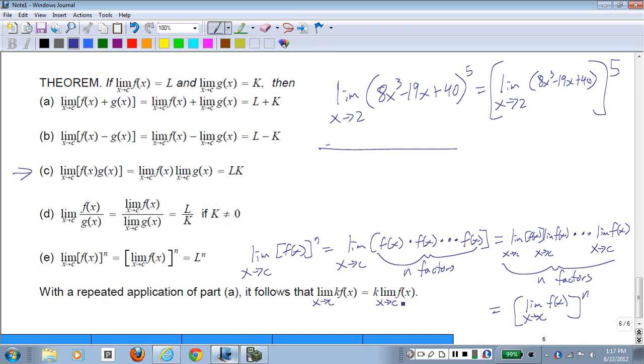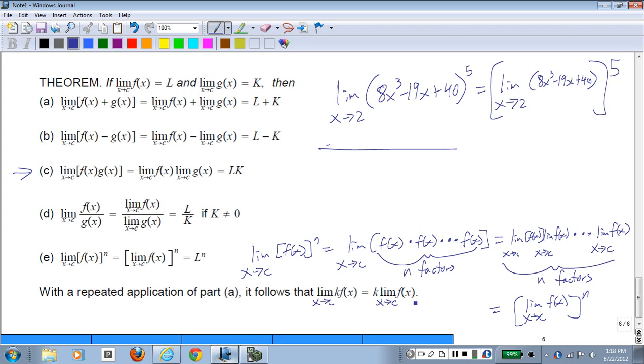One more that works here, and let me put in x approaches c right there, and x approaches c right there. Limit, and this might be one of the more important ones here, the limit of a constant times a function. The constant, we're going to use this all over the place. That constant can be passed through the limit. If the constant doesn't change when x changes, then that constant can be passed in and out of the limit. We can't take x or some expression with an x in it and pass that in and out of the limit, but we can do it with the constant.